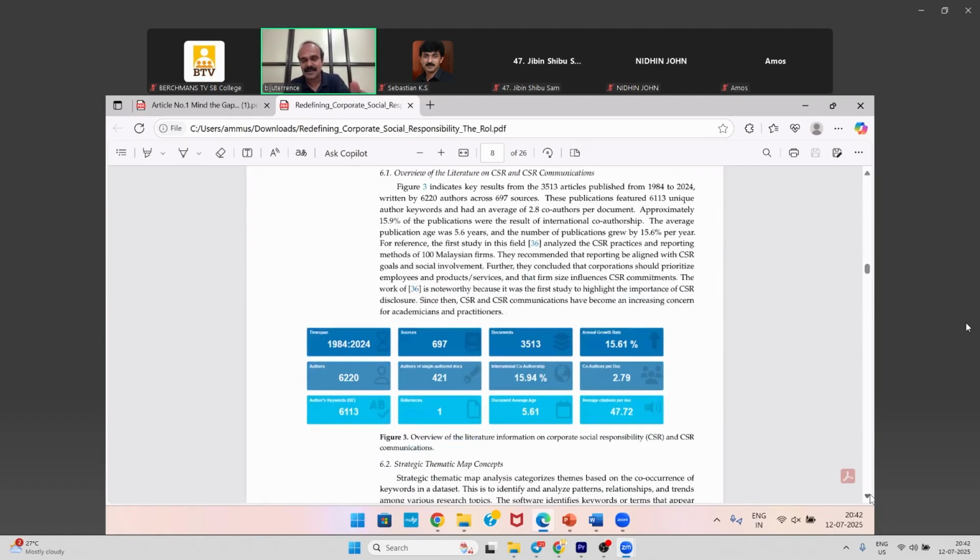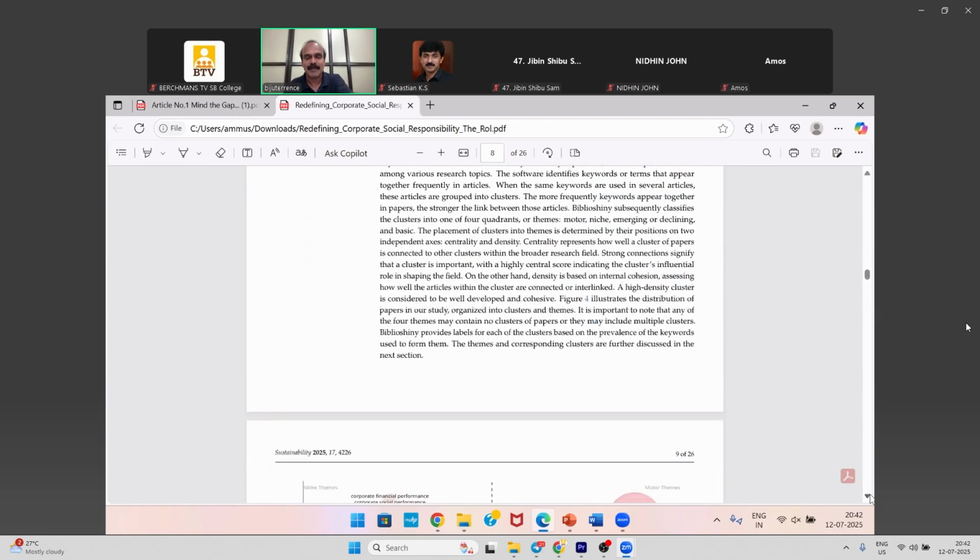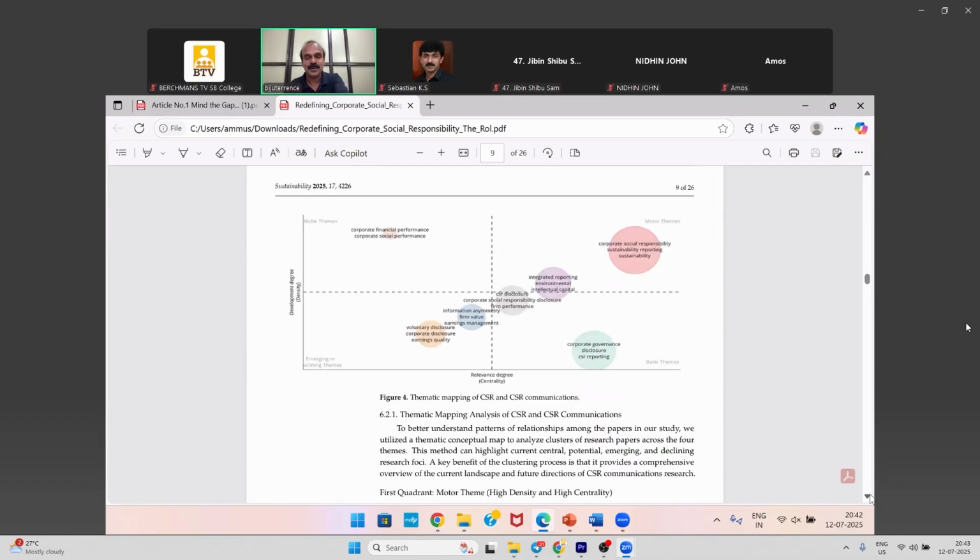Just go up, then you can see that the strategic mapping concepts are here. You can see what the motor themes, basic themes, niche themes, and emerging or declining themes are. In that way, the themes have been identified into 4 quadrants, and based on that, we have to explain the thematic results.